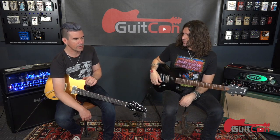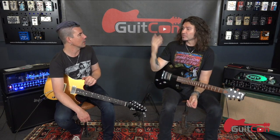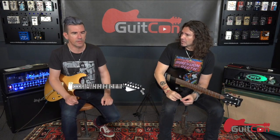Les Paul Juniors, SG Juniors, and, you know, Esquires as well. A lot of country guys, they're like, you know, Esquire's the way to go, because if you don't need that neck pickup, it's pulling on the string. Same thing, I think. Yeah. That's it. This is a real thing.